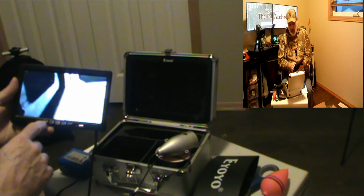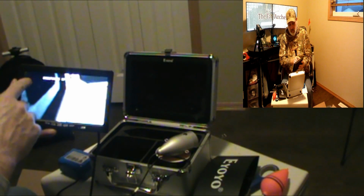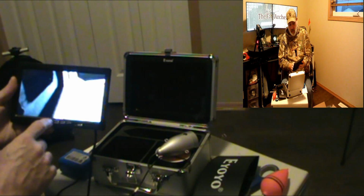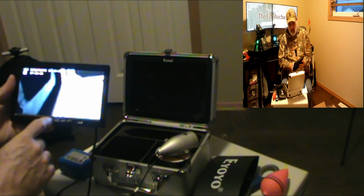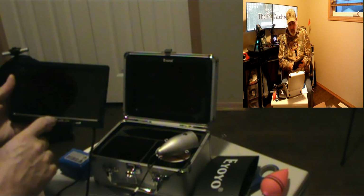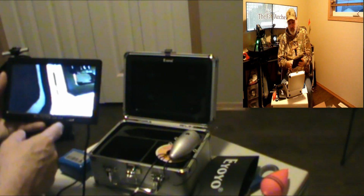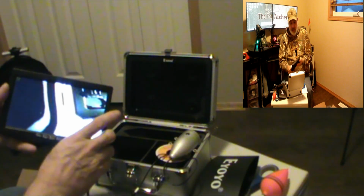Again, you can just hit the record button here, it comes on, it's recording. You see it says record, and then you just press it, and off it goes. And then on play here, you can see what I recorded there just a minute ago, and it's done. So then you can just exit out, and it comes back to live. Stuff like that. So pretty cool. I think it's neat.